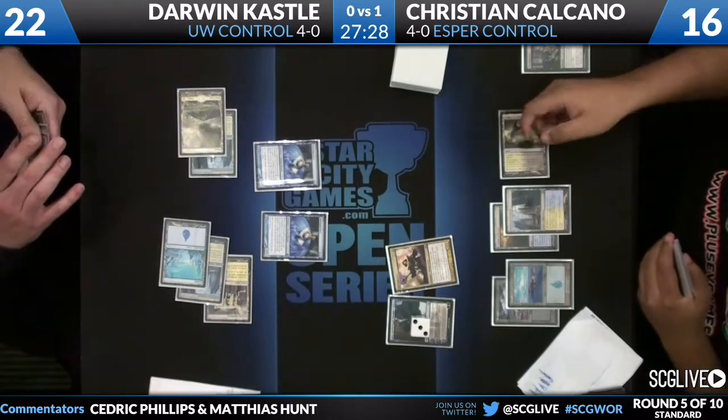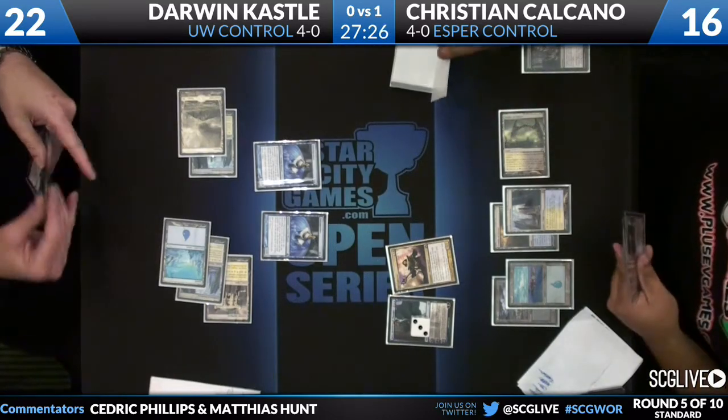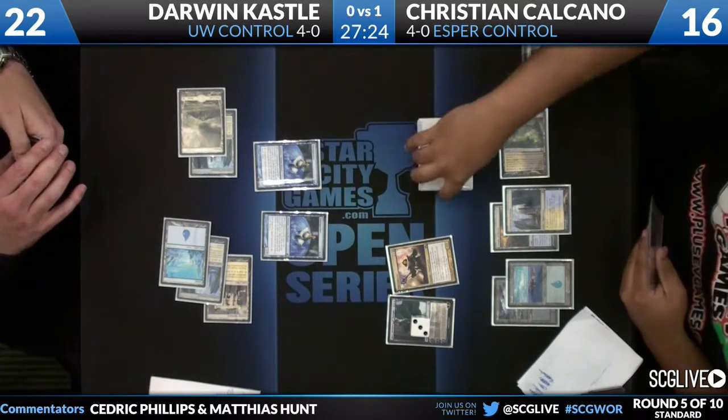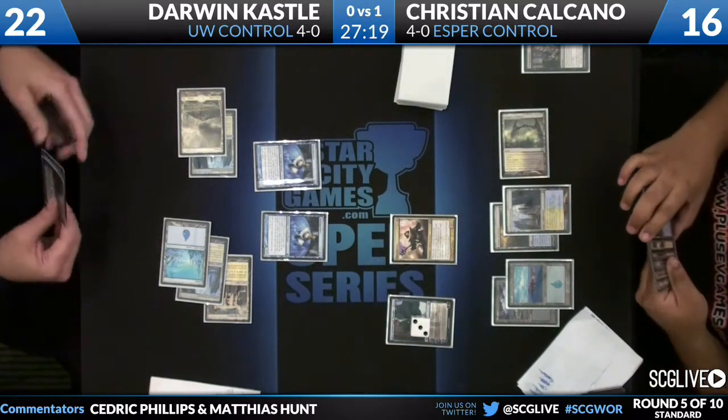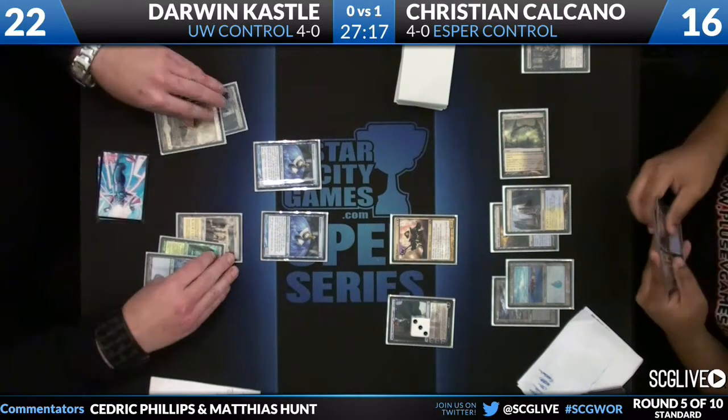So Calcano's going to end up taking the 2 lands. He's going to play a Temple. He's going to get a little card selection here. Says that one's not good enough for me. Put that one to the bottom. Calcano's just going to play lands. That's the game plan. He's just going to play lands all the way up until 15.